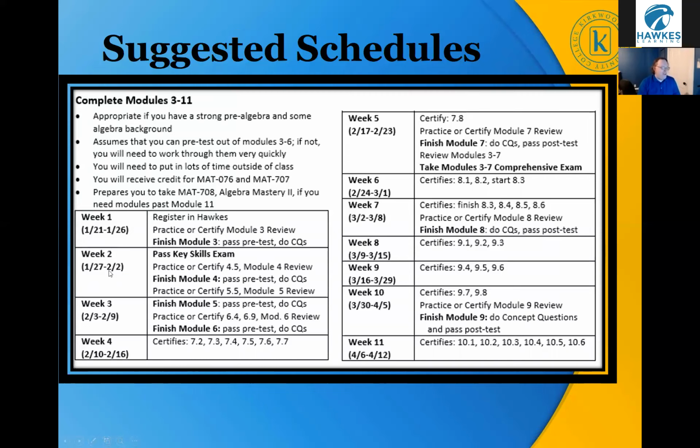We have everything due at the end of the week on Sunday night to keep things consistent, because we have different course schedules, some evening classes that meet 1 night a week versus classes that meet the regular 2 or 3 days a week. So to be able to use the same due dates for everybody, we just set them for Sunday. And then this just has essentially all the same information on the to-do list, but with the schedule we'd like them to get through it to be able to finish module 11 by the end of the semester.